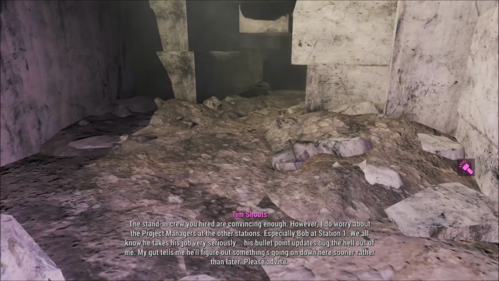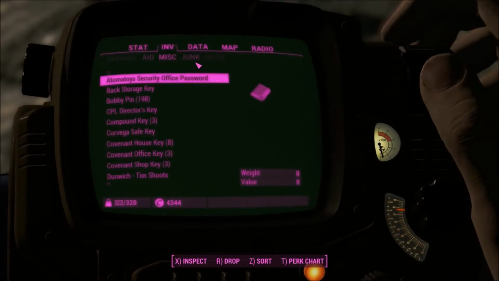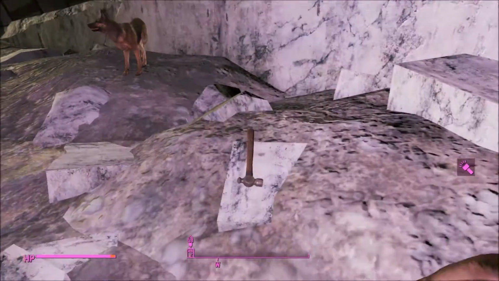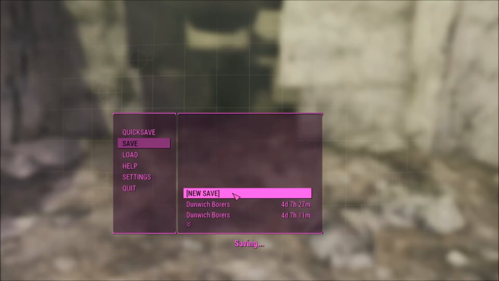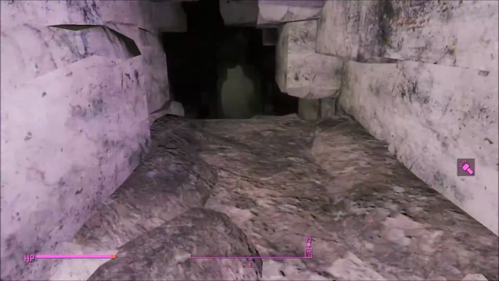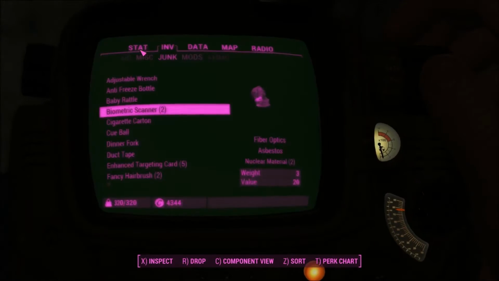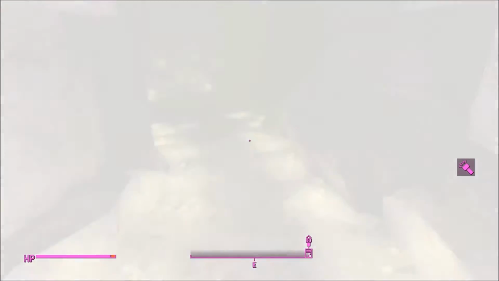Please advise. Uh-oh, dog meat. Something crazy's going on. I need to drop something because I can't walk! Alright, let's save it because I have a bad feeling something very dangerous is down here. Maybe I should take a rod away. I've got a little bit of health that I could get back.